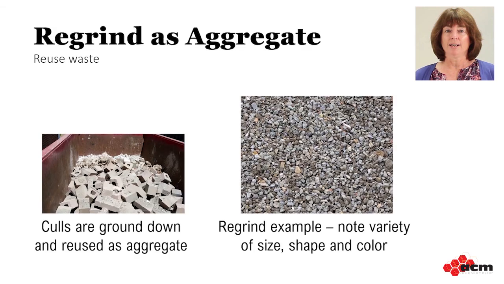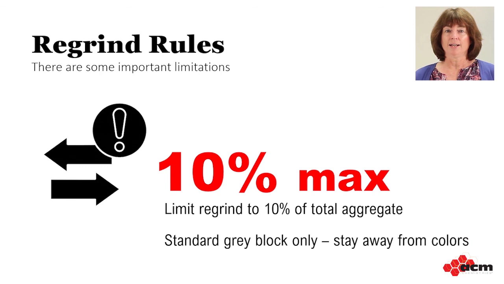There's another type of material that we sometimes use as an aggregate in our concrete production, and that is re-grind. Re-grind is a term we use for recycled concrete. Sometimes units don't come out perfect — with chips, cracks, or other defects. Units that can't be sold are called culls. These are picked off the line as the units make their way to the cubing or packaging station, and often thrown into dumpsters as waste. We can reuse these waste materials by grinding them down into aggregate-sized particles, which can then be fed back into another mix as aggregate. Recycling waste units back into usable aggregate is good for the environment and our companies, but there are some limitations. It's often difficult to keep a consistent distribution or range of sizes in the aggregate over time. Also, the re-grind may have a variety of colors depending on what happened to be fed into the mix that day. Therefore, savvy producers limit the amount of re-grind in their mixes.